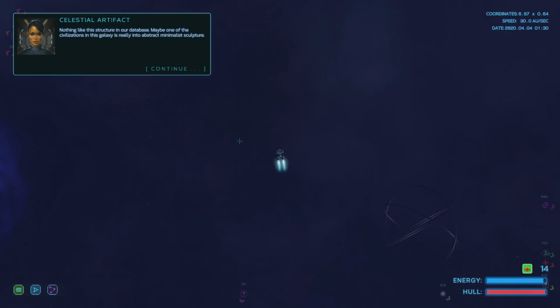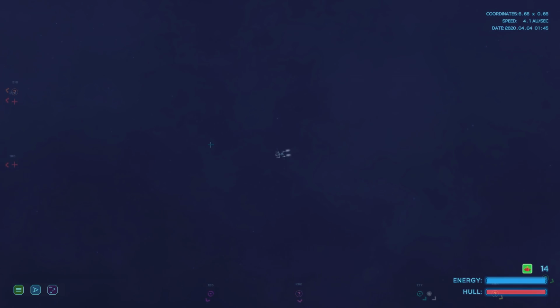Ooh. A spinning space gyroscope. Amazing. Nothing like this structure in our database. Maybe one of the civilizations in this galaxy is really into abstract minimalist sculpture. Yeah, maybe. Alright, let's head on over here, see.